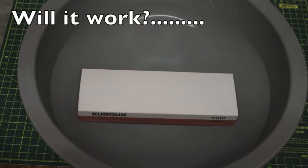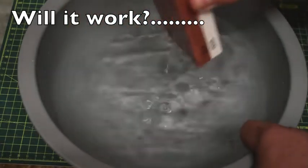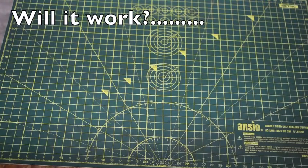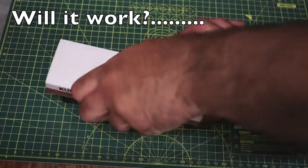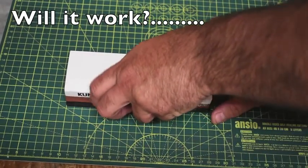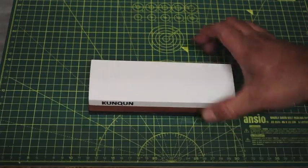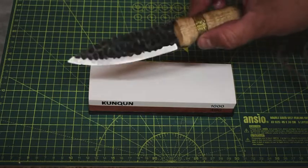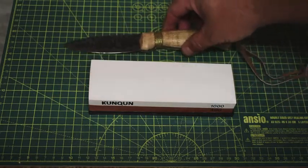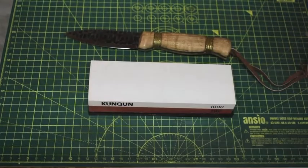Let's put that down and put it in its seat to stop it sliding. They say it's important to keep it on a flat surface to ensure that we do the blade evenly and that the stone actually wears evenly. I'm going to be putting a bit more of an edge on my Condor knife — I do tend to use it quite a bit for different things and it's not as sharp as it could be.